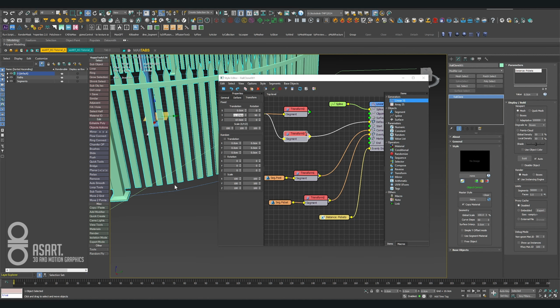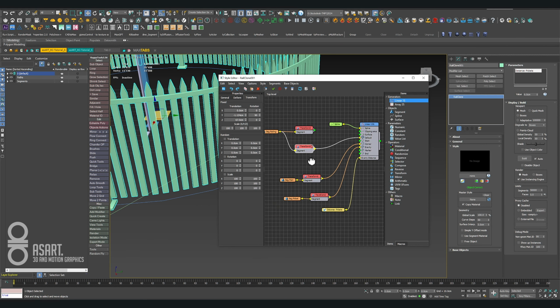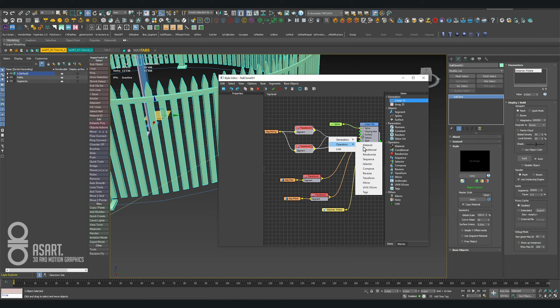And now we need the bottom one again. And for that, I'm going to select these two transform operators, drag them out, let it go, and then go to Operators and select Compose. And in the Compose properties, go and change the mode from sequential to grouped.